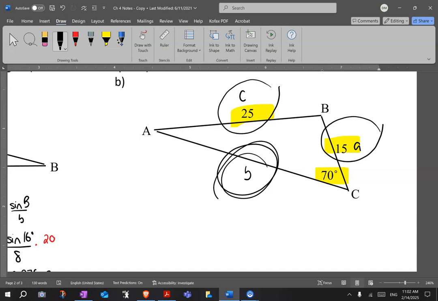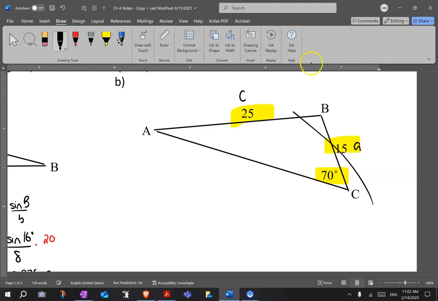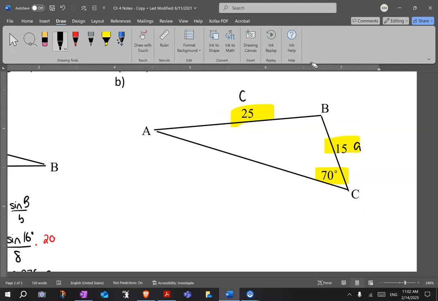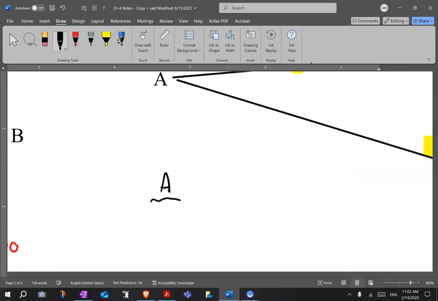But because I don't have this side, the only other way to use the cosine law is to have the B. You need to have both angles and the side that's opposite the angle you need, and I just don't have that. So because I've got a full pair and a partial pair, that's the hint to me that I should use the sine law, and I'm going to find capital A first. I'm forced to use the sine law in these cases.